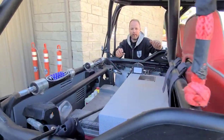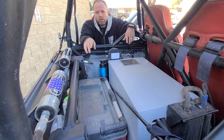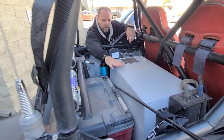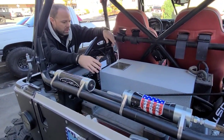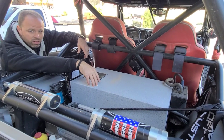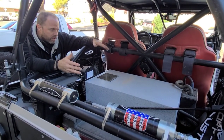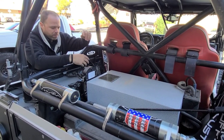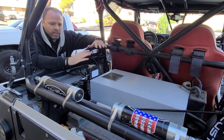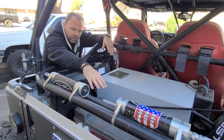Moving back to the cargo area — which isn't much of a cargo area anymore because of what we did — the fuel cell no longer fits in the back underneath the factory location. So this is his new 20-gallon fuel cell. This is a Genrite tank with their cover, so it keeps it all nice and clean. His ports are on each side, easy to get to, and the air compressor is right here, easy to access. It's all about function, and it works well. He still has room to put a toolbox back here and some extra fluids.